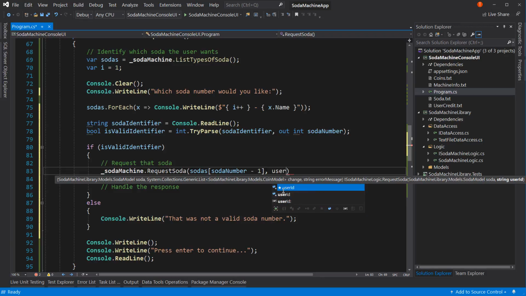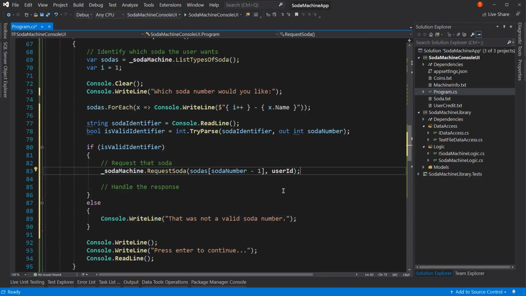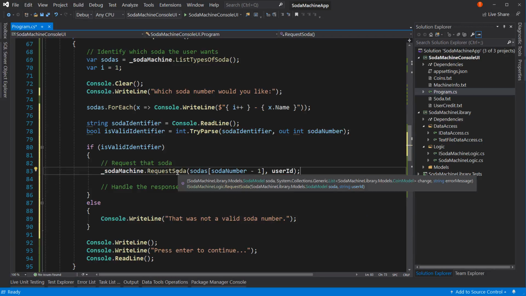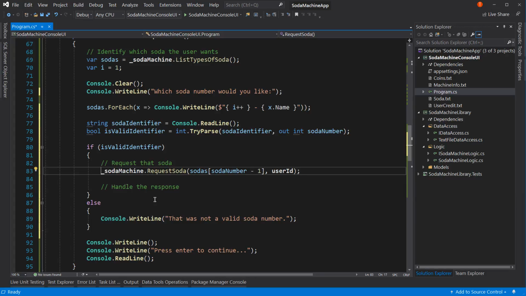And then you pass in the user ID, like so. And that should get us back a tuple with soda and the change and the error message. All right, so you can say var results equals this request.